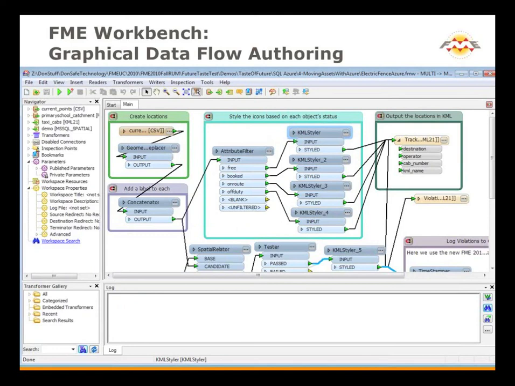On the left-hand side, generally those little brown boxes represent layers of data that we're reading. The blue boxes are transformers in FME. There's literally hundreds of transformers for doing transformations to data. And then on the right-hand side of a workspace, that's where we represent the layers or the tables or the feature types of information that we're writing. So everything today will probably be focused on FME Workbench, where we author translations.